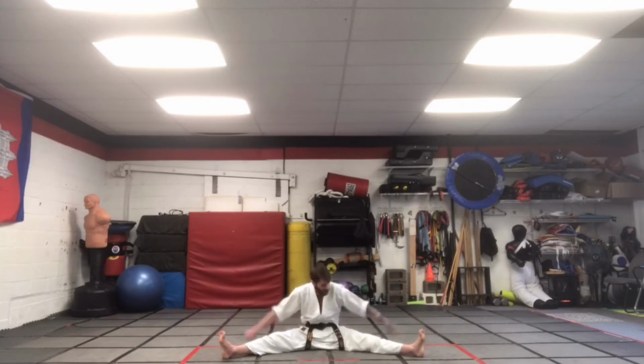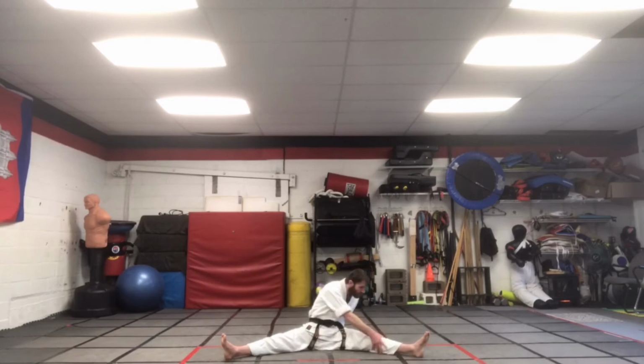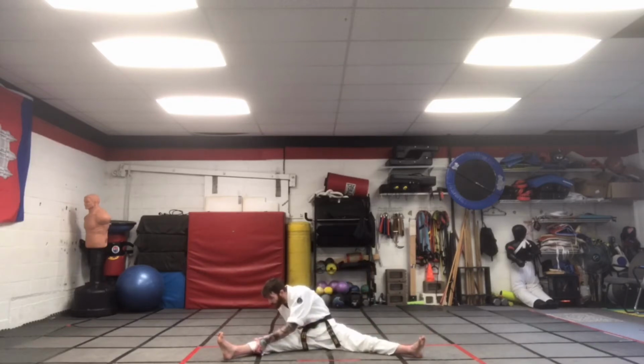Stretch to the center. Make sure you're bending at the hip. Keep your toes pointed. Stretch to the left. Stretch to the right. Twist to the left.